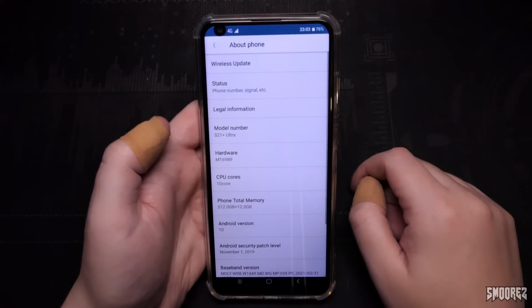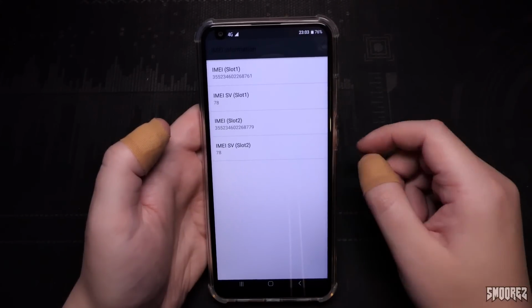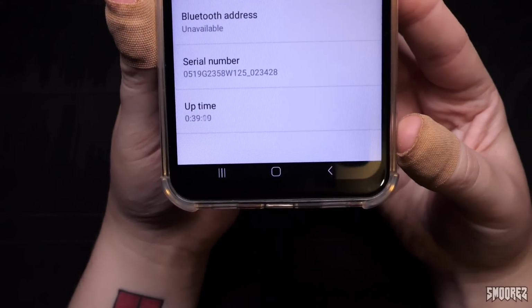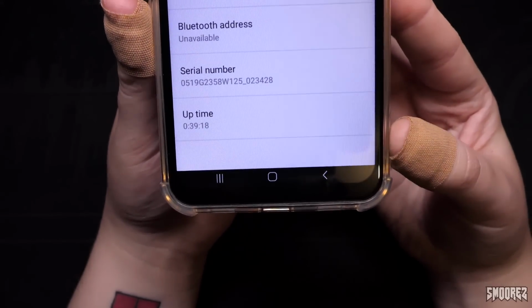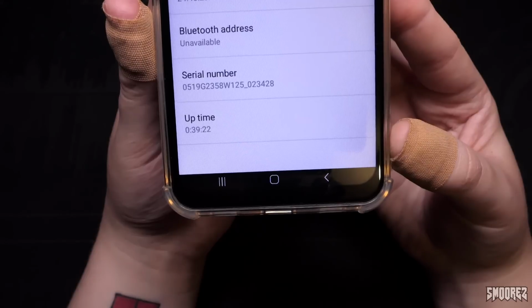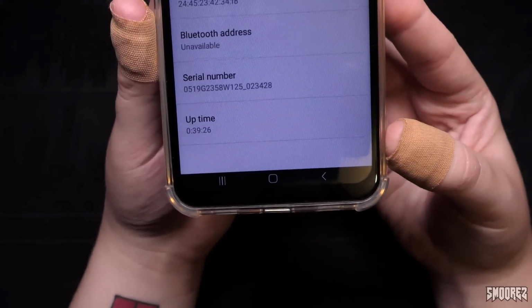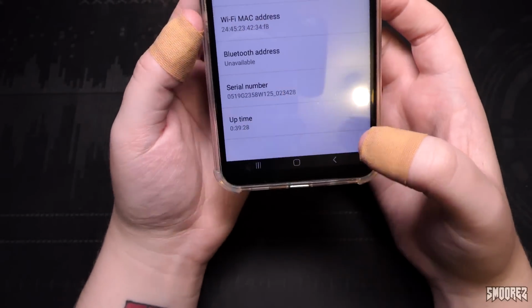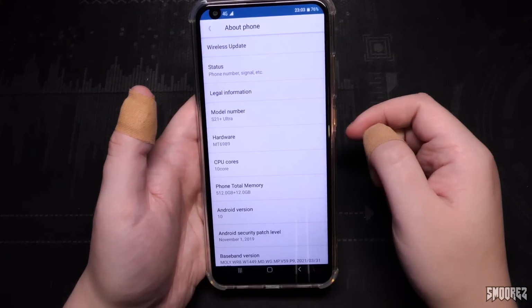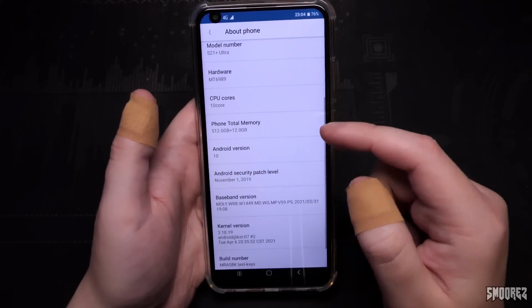Here we go. Wireless update, status. There's both IMEIs. Feel free to let me know where these are pinched from. And take a look at the serial number. We actually have a unique serial number. We don't have 01234567898ABCDEF. It is 0519G2358W125. Yeah, it's a unique one. That's a first. Model number is S21 Plus Ultra with the MT6989 10 core 512 gig plus 12 gig.